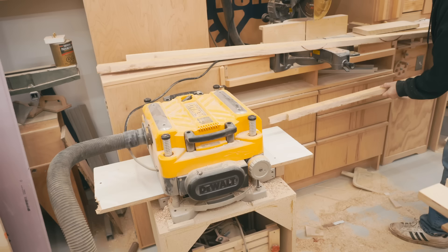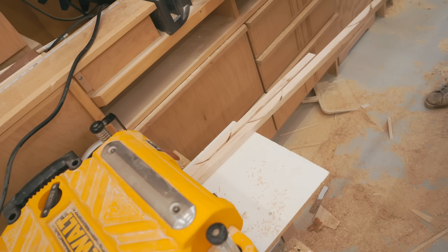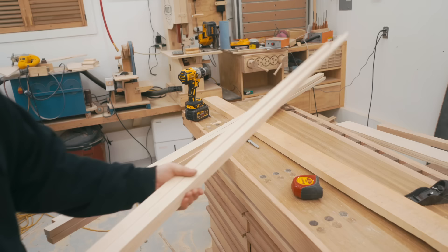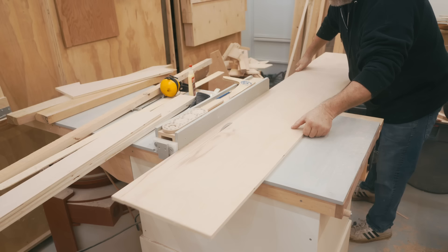You might be saying, why would you do this? Why not just go buy more lumber and cut it out properly? Well, first of all, to cut molding properly you need some kind of molding cutter, especially this one where the center of the molding is recessed in — that needs to be smooth. And unless you want to do a ton of sanding, it's easier to build it up like he's doing here.